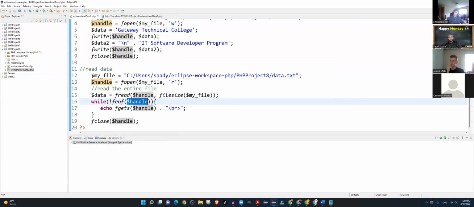It opens up the file for reading. It reads the entire file in the data.